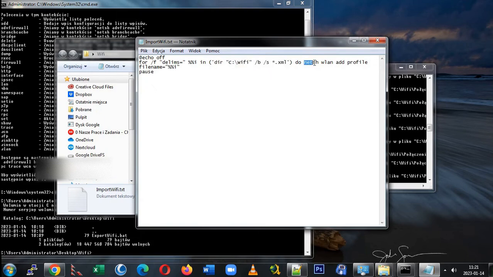And netsh wlan add profile filename is the command used to add a wireless profile from the file.